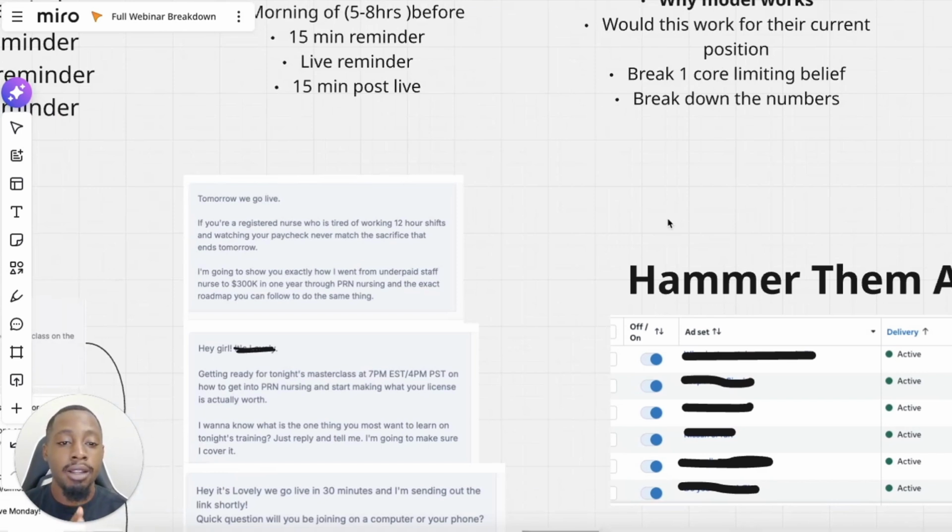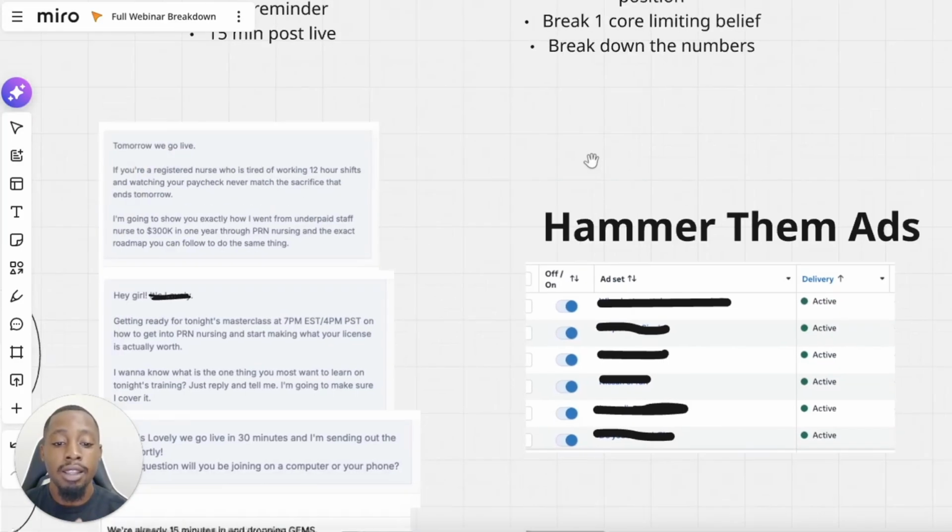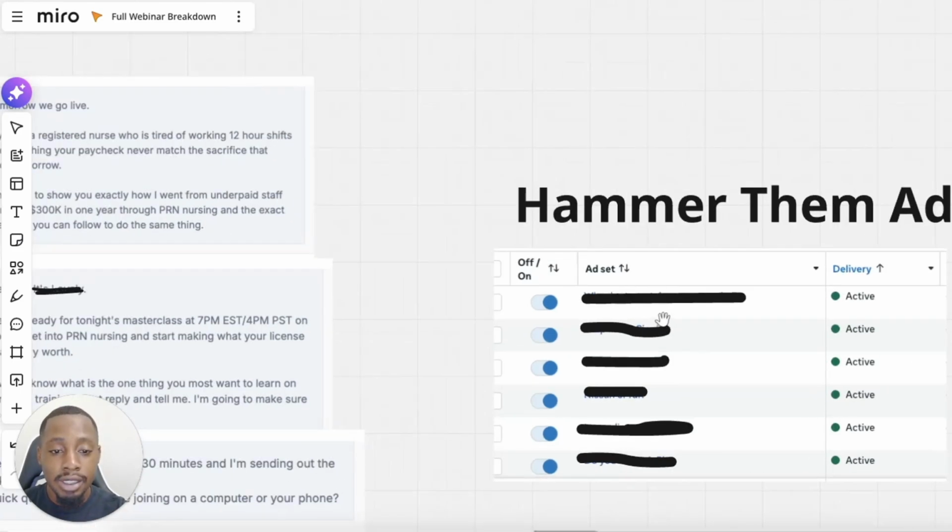So when a person registers, they get put into the sequence, cool, all that good stuff. They come from the ad, they register, and now they're in the system. Now what we do is tell Facebook, like, hey, this person registered for this masterclass. I want you to separate them, put them into a different audience, and then show them one ad from this ad set every day leading up to the masterclass. And there's gonna be a list of like 30 to 40 ads. And the point of this is just constantly staying in front of them, right?